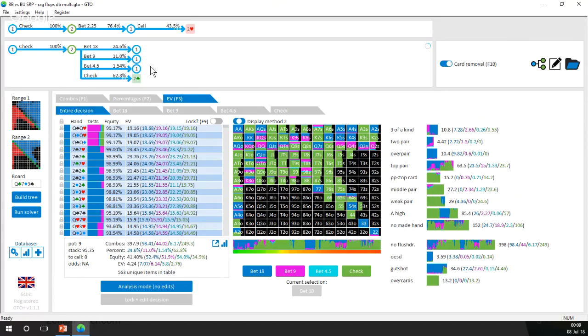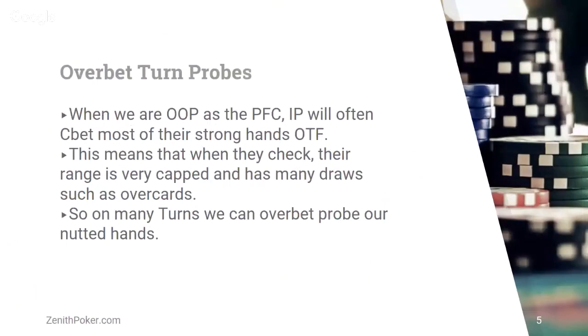I haven't run too many sims, but I did run one. I'm going to be doing that a lot, like I should. It was a 10-7-3 rainbow board, big blind versus button, and it was a half pot bet. I noticed on 10-7-3, hands like ace 10 were raised on the flop, and then sets. Am I going somewhere else, or is that kind of right? I think I've gone a bit off topic here.